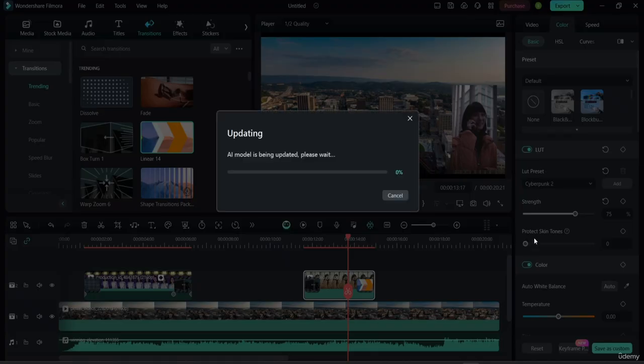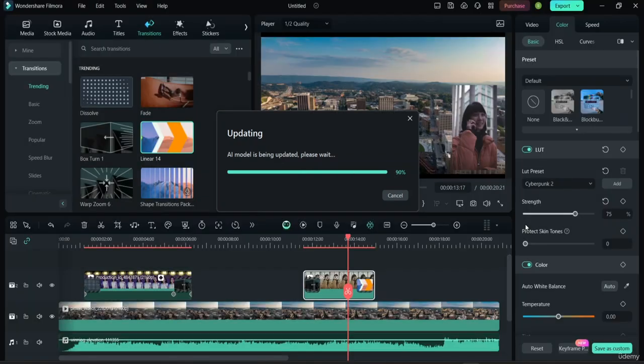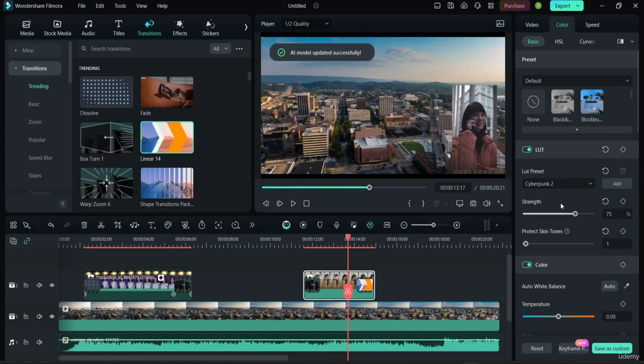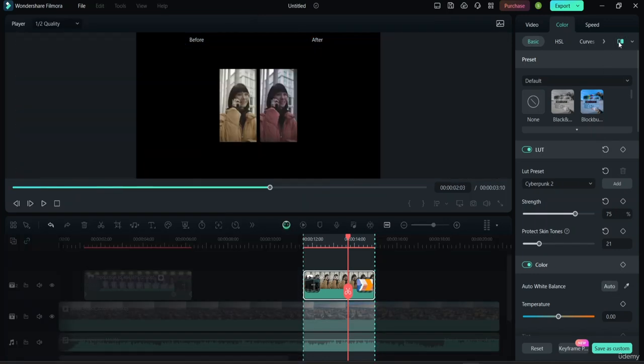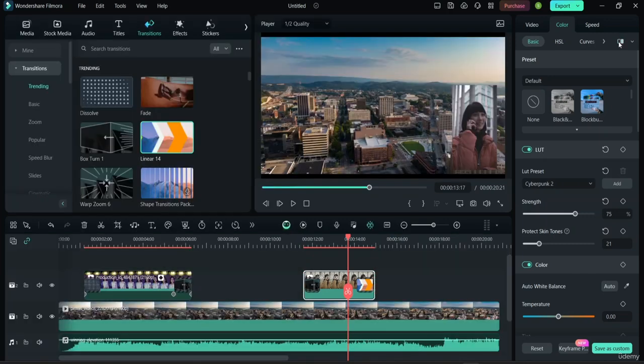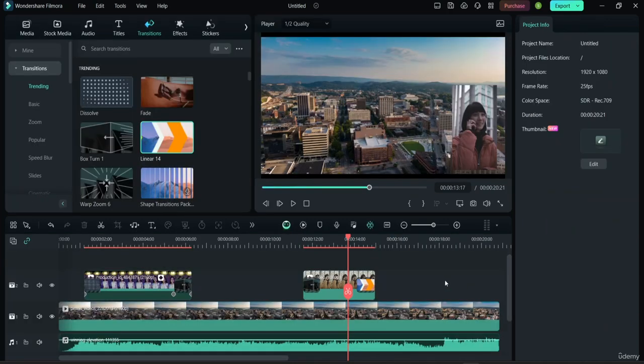And here you guys can see this AI model right over here is being updated. So sometimes you might see that thing is not downloaded and stuff. So you just need to wait for some time, and here you can see that it is done successfully. If you want to increase this one, you will be able to increase it accordingly as well. Once you're done here, if you want to view only this particular part, you can view it, and again go to the same part over here as well.